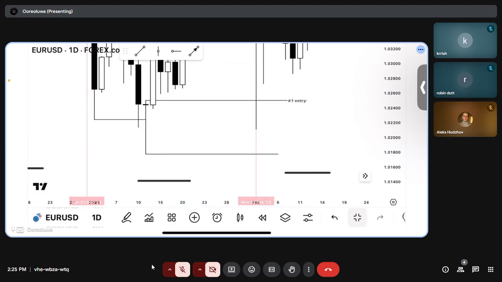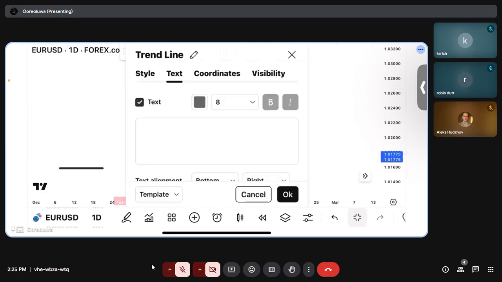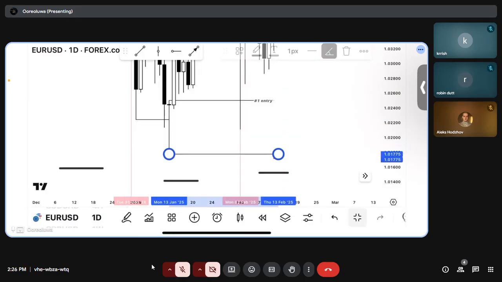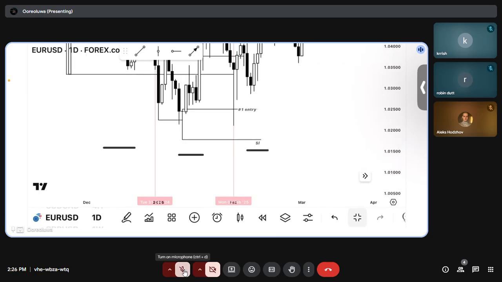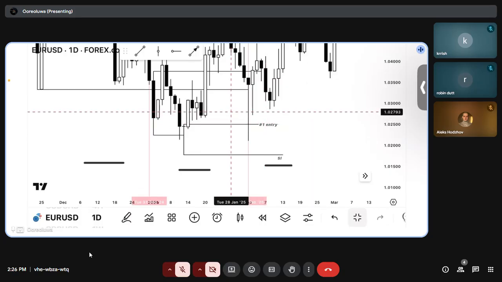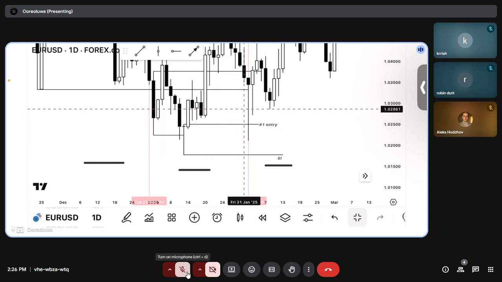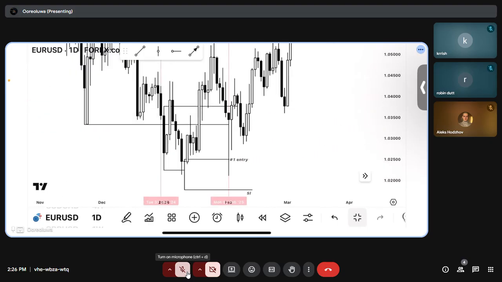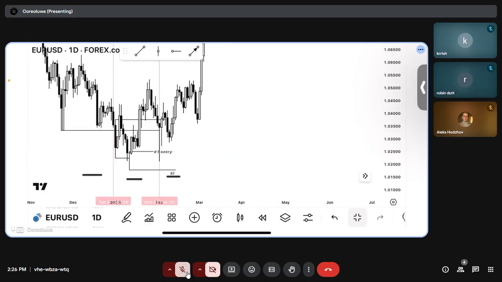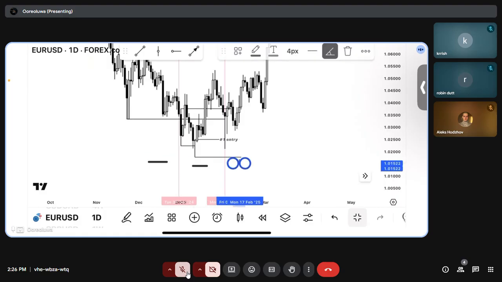So this is like the model one entry. Then stop loss below, right? That's your stop loss. So you pick a trade from there and boom, because this was like the opening price of the next month. This is the whole January. As soon as February opened, this February opening opened into a key level, then bounced out from there. You can see open, low, high. So first candle, second candle, third candle.